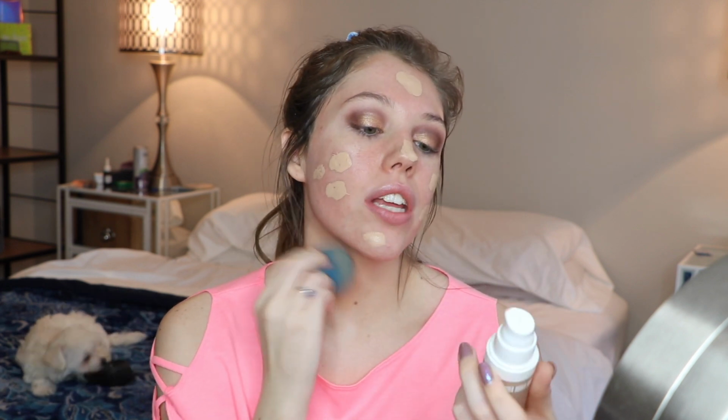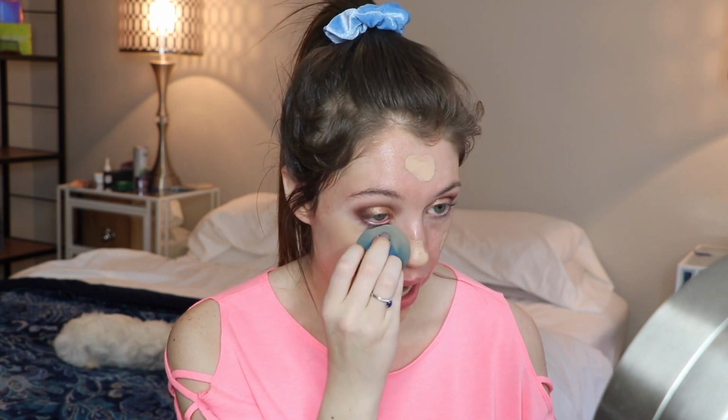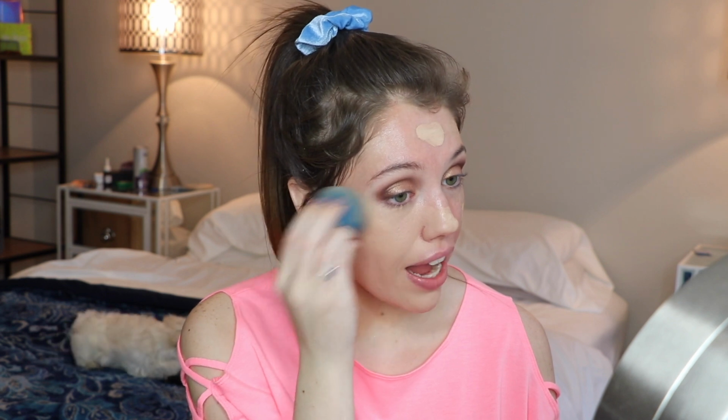And then I never actually remember if I say what kind of foundation I use, but I use the Uoma Beauty foundation. It's the Say What foundation, and I'm in the shade Fair Lady T3C. That shade is actually a tiny bit too dark for me, because I tend to like foundations that are a hair darker than my skin tone just because I have such dry skin. If I use a foundation that's my direct skin tone, my skin looks so dry and it just does not look very good at all. So I like to have something a bit darker than my actual skin tone.